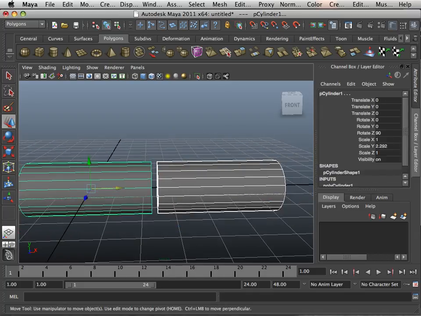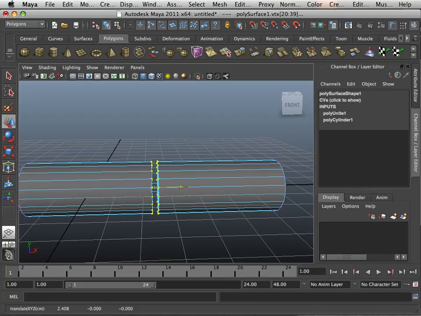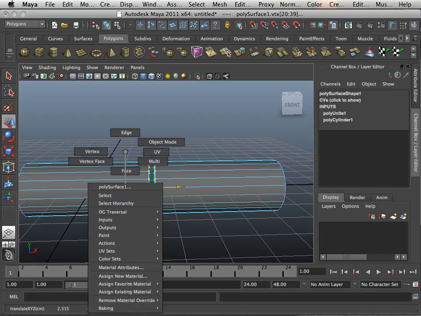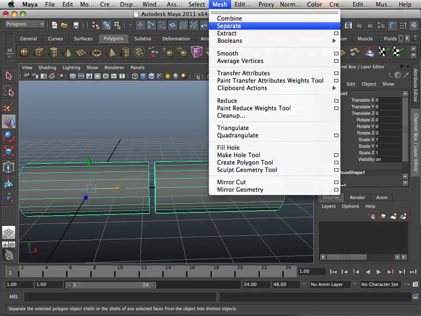So know that there are two different methods to join shapes, and if you go to polygons and go Mesh, Combine, what this does is combine it in such a way that you can now share components. To get back to its initial state, you have to go Mesh, Separate.